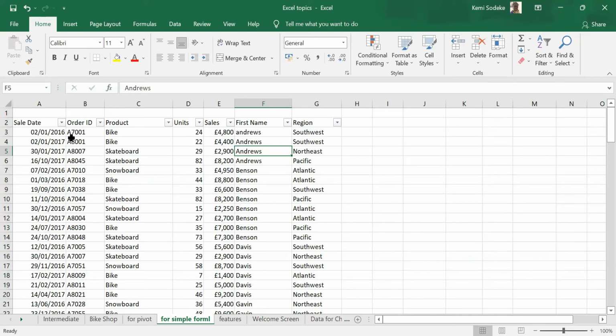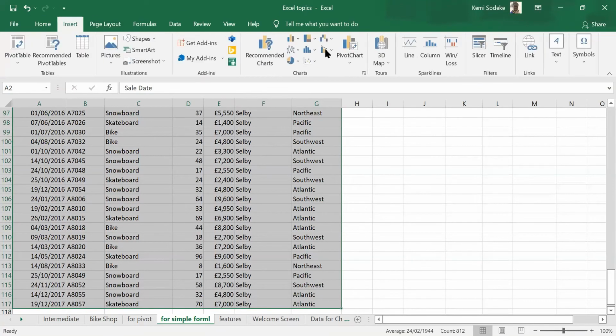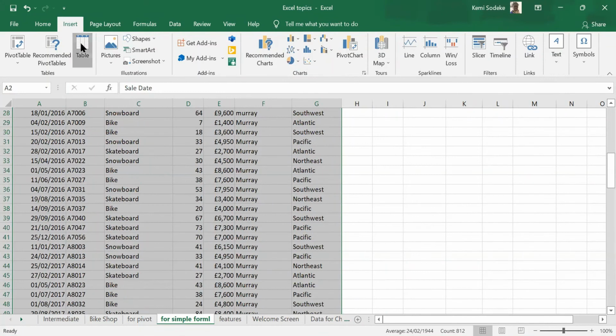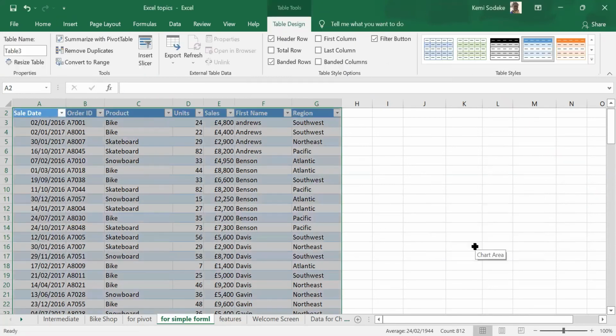So I can convert this data into a table format. If I select it, I'll click on table. And it's asking me where the data for my table is, and okay.